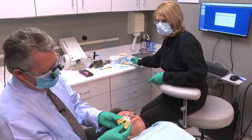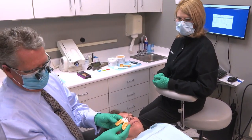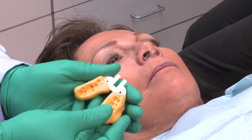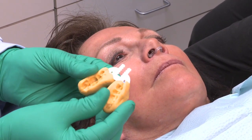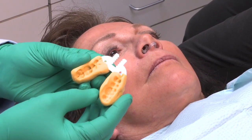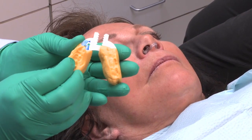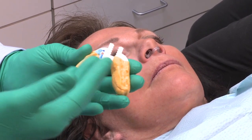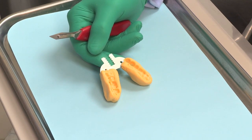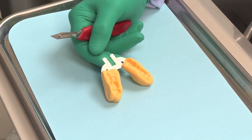And here is our index. So we have nice indentation of the maxillary teeth as well as the mandibular teeth. What we're going to do now is trim this and then reseat it in her mouth and verify that it fits and check her midlines. So you see we have a nice representation of the bite registration. The Panasil putty does an excellent job of doing that.